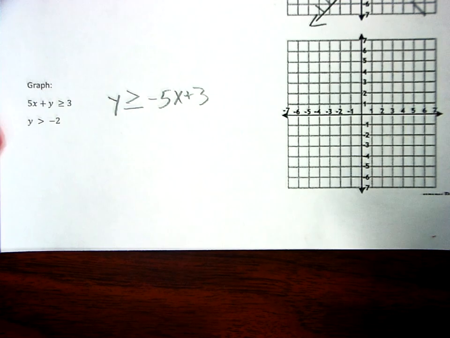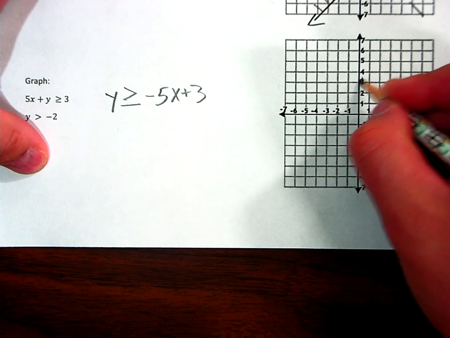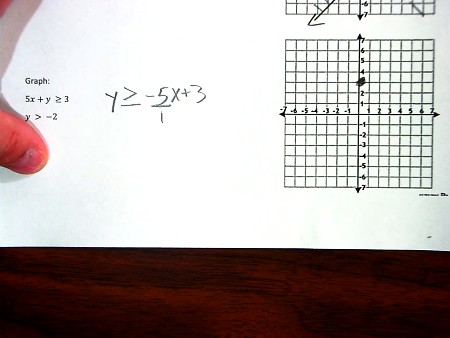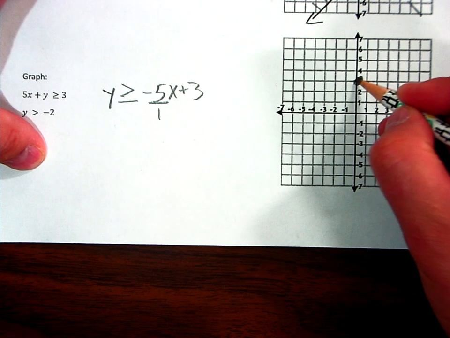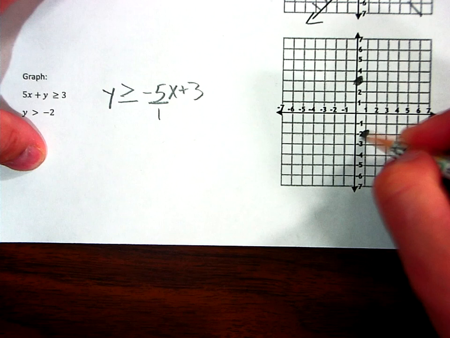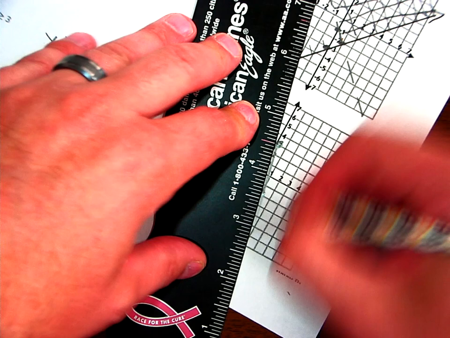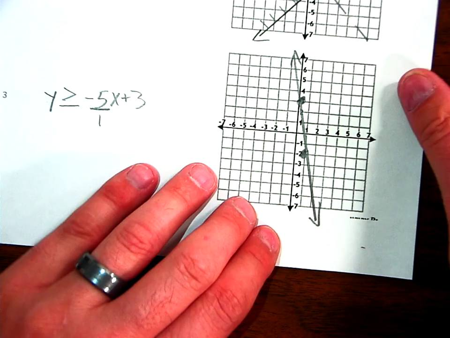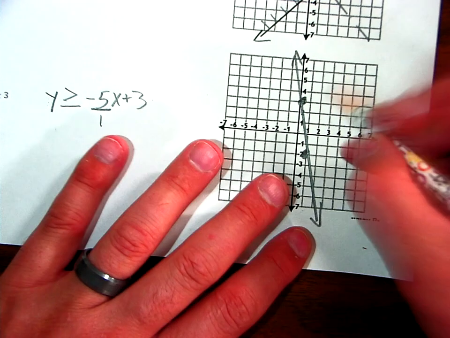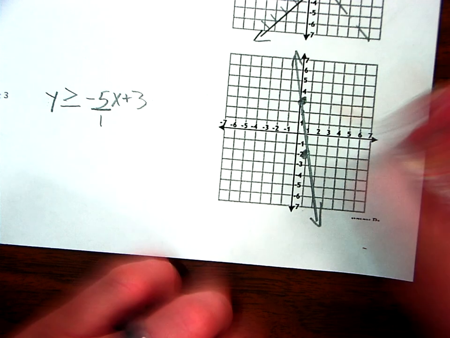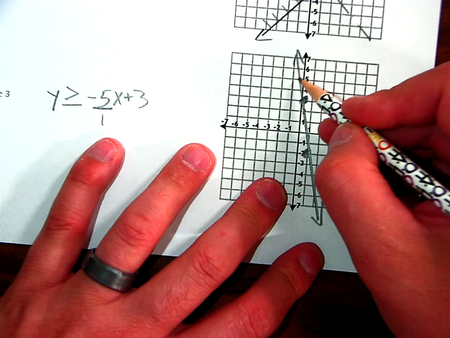Yes, let's do so. Let's go up 3, put a point. Remember, if it makes you feel warm and fuzzy, putting that as a fraction, you are welcome to. Now I'm going to go down 1, 2, 3, 4, 5 to the right 1. Is this going to be solid or dashed? Solid. And we are shading, it's greater than, so it's going to be above it. Or as Jackson said, it's going to be to the right of it, right? So it's going to be to this side.